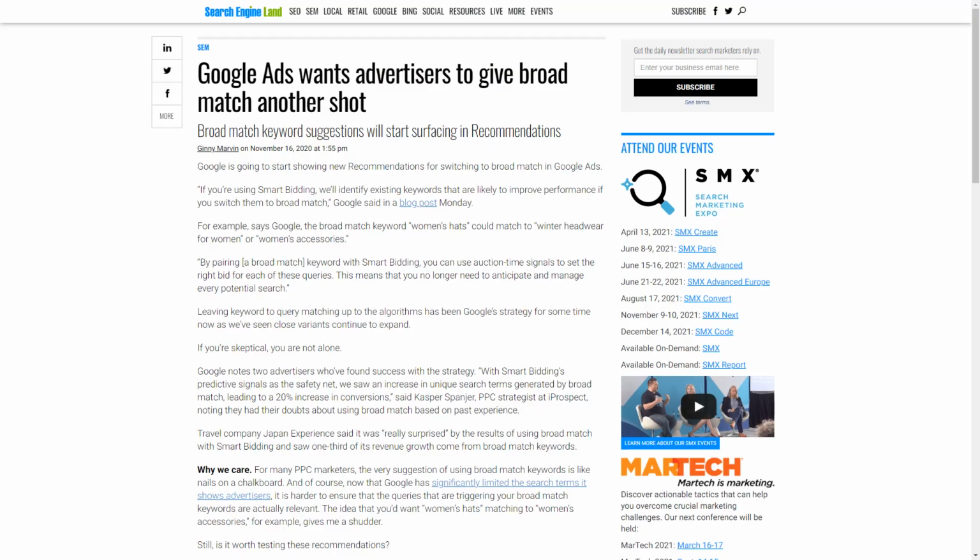The words in your phrase match keyword don't need to be in order. So when you build your campaigns, use these two match types, and despite what Google are saying about broad match, because they want us to go back and use broad match, I wouldn't necessarily advise it, because now that the keyword match types have opened up so much for phrase match and for exact match, you don't necessarily need broad match. You need to control the traffic you're getting from your exact and your phrase keywords yourself, because broad match is going to add even more trouble and more problems for you. So focus on these two match types first.